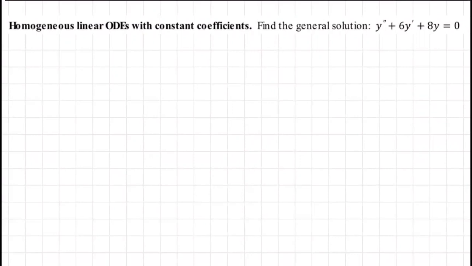So we have the problem here, y double prime plus 6y prime plus 8y equals 0. And they're asking us to find the general solution. So once again, let's solve this. Our first step should always be to write whatever our characteristic equation will be. And let's work it together. So we have y double prime, so that will correspond with a lambda squared plus 6. You can see y prime, so that will be lambda, plus 8y, and since that's just a y, doesn't have a prime, this should be plus 8, and it's equal to 0.